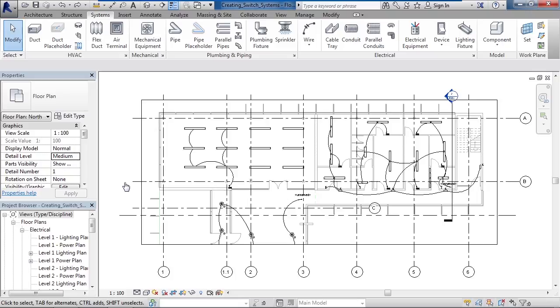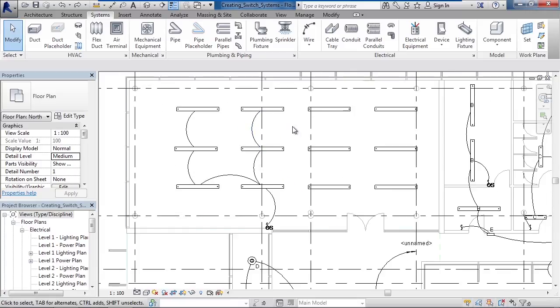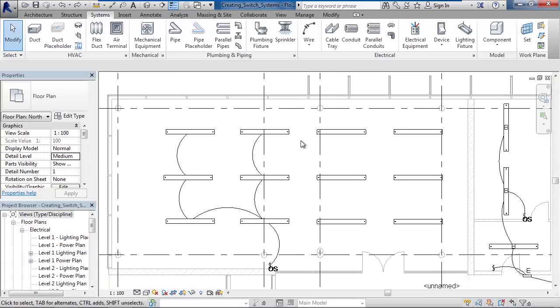So how do we create this switch system? Well, let's zoom in on the upper left room within our Revit project. Currently, we have a circuit defined, which we can see by the circuit wires in the upper left for the 6 lights on the left going to the sensor switch on the wall on the bottom. But what if there was another switch, let's say on the opposite wall, and let's say the switch on the bottom actually only controls the 3 lights or 4 lights on the bottom and not the other 2 on the top? How can I depict that? And one way is by drawing a switch system.